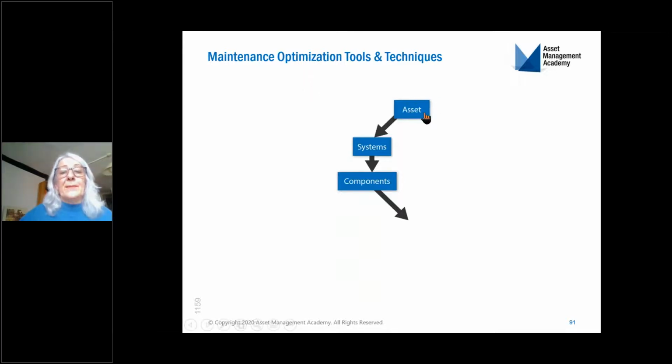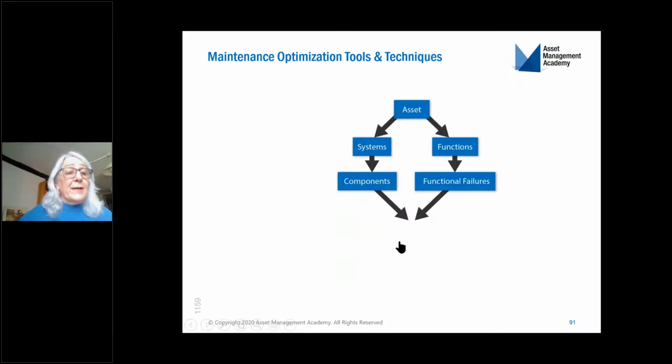So I have an asset, and that asset sits within a system, and the asset has components. It also has something else that's very important, which you might have picked up when I talked about bicycle risk assessment, which is that the asset has a function, and it can fail to fulfill a function, even if it's not broken, for example, if it's stolen. So we have to look at not only where the asset sits and what's part of it, but also what's its function, what is it we want it to do, and how could it fail to deliver that function.